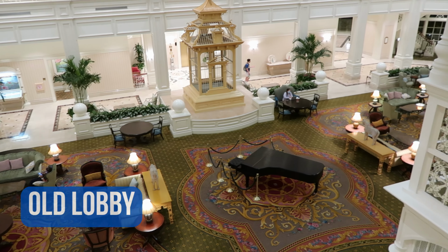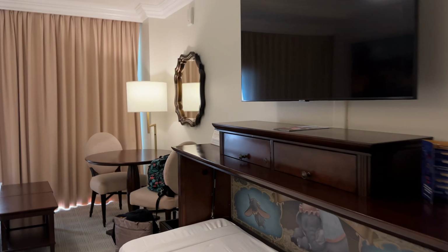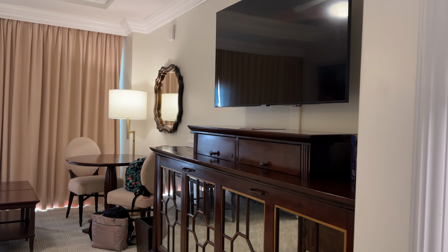They've recently finished the renovation of the lobby at the Grand Floridian, and I think it looks really nice. I was worried that they were going to remove the marble floors with the characters in them, but they're still there. They added a new bar in place of the old birdcage, and it's called the Perch, and it looks beautiful. Jim had the rum Sazerac, and he said it was very good. I like the new renovations. I think they're pretty and still Victorian enough without being stodgy. And it's been a few years since they refurbished the rooms, and I think they're holding up well.